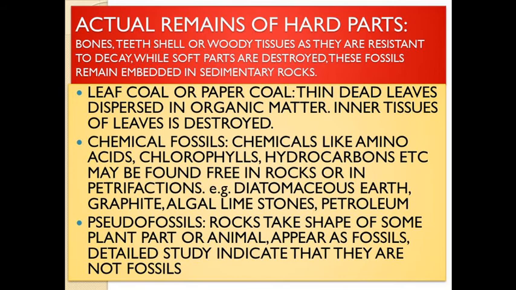Sometimes rocks take the shape of some plant or plant part or animal during their formation and appear as fossils. But when paleobotanists do the detailed internal study, it clearly indicates that they are not plants or animals, but just structures which are mistaken for plant or animal remains. So they are called pseudo fossils. This is all about the types of fossils, dear students.